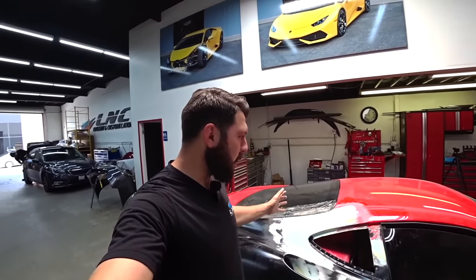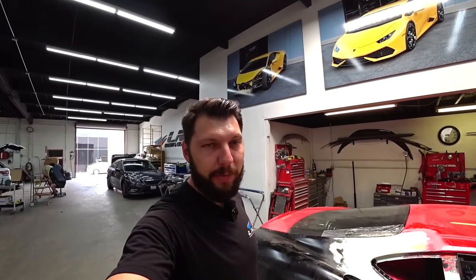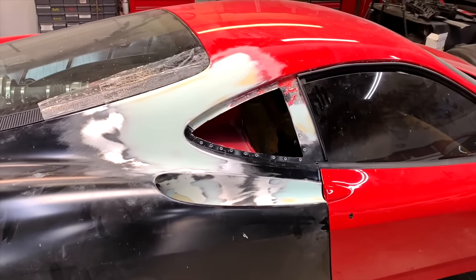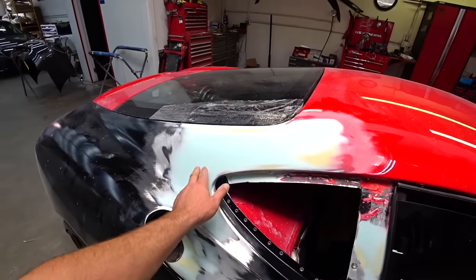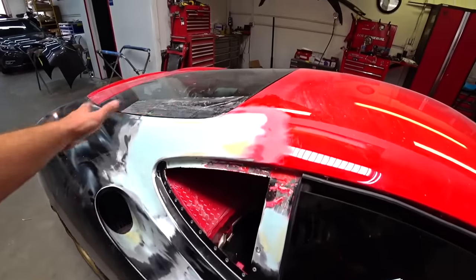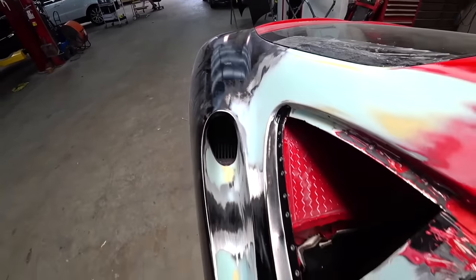A little progress report: I'm all finished with the body work. Everything is done, so it's ready for primer. Let's take a look, check it out. Everything's complete. For some reason it had a bunch of wavy spots, especially around here and up here, so I had to do body work, but now it feels really smooth, like nothing happened.